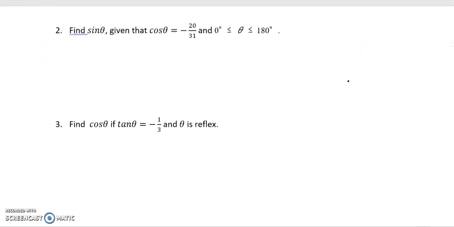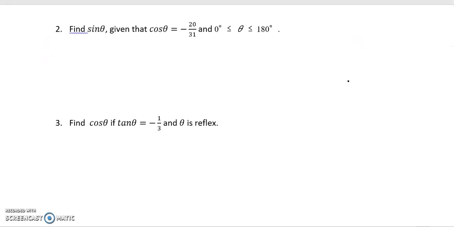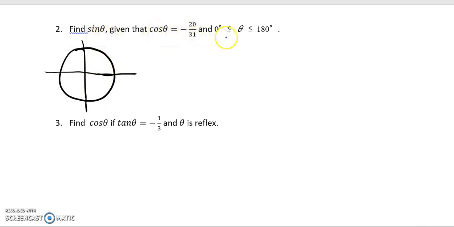The next one is pretty much exactly the same. I'll start you off and then I'll let you finish it. In this one, again, we'll draw a picture. In your picture, you're going to think about making a triangle. They haven't told us whether cos theta is acute or not, but they have given us a domain, so that kind of helps. If I'm drawing a picture like this, and this is my right angle triangle, then I know that my adjacent is going to be 20, and my hypotenuse will be 31.